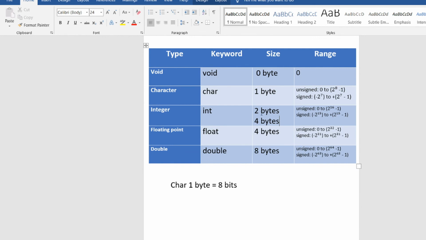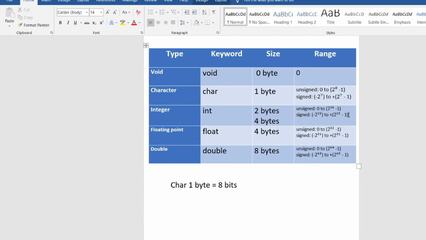For example, for integer, there's 2 bytes and there's 4 bytes. It depends on your computer's bits, 32 or 64, I guess. For 2 bytes, if I use unsigned integer, it's going to take from 0 to 2 to the power 16 minus 1. That's the range. And if I use signed, that means negative values are going to be there. So I have to do 2 to the power 16 divided by 2, then 2 to the power 15 minus 1 down to minus 2 to the power 15. That means the range goes that far.